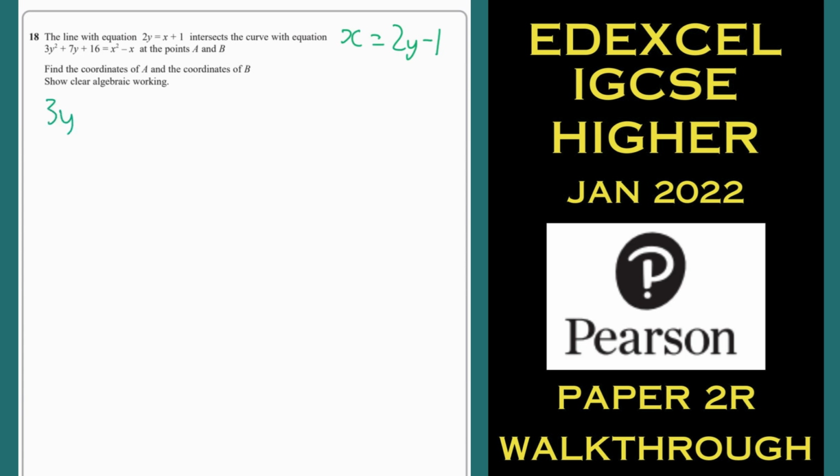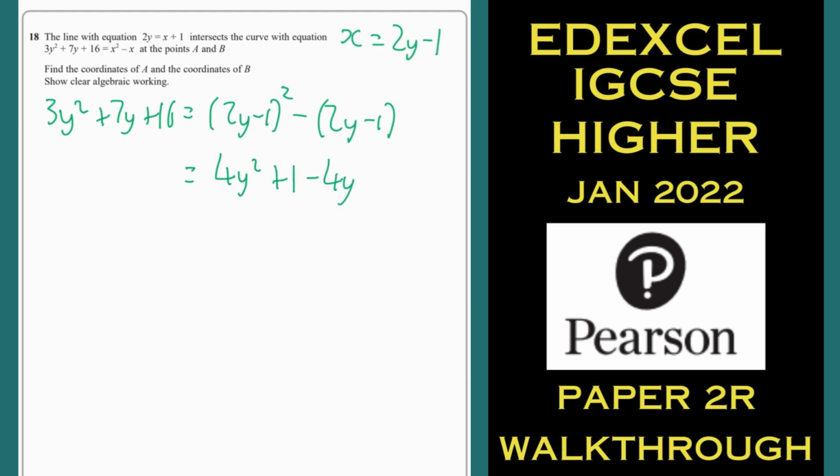So the left-hand side of this will remain the same. It's the right-hand side which will become 2y minus 1 all squared minus 2y minus 1. So I'm not going to rewrite that. Let's expand and simplify the right. So we get 4y squared, square the first, square the last, times the 2 together and double it. And a minus in front of some brackets means minus 1 times. Or another quick way, change all the signs.